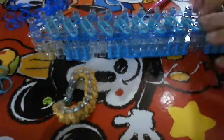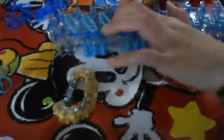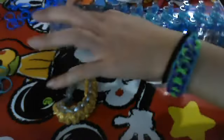Today I'm not going to teach you, but one day I'm going to teach you how to make this bracelet. I promise you guys, I'm going to teach you in my future videos, so for now you can watch me do it. I created this bracelet, and that's why I named it the bow link bracelet.